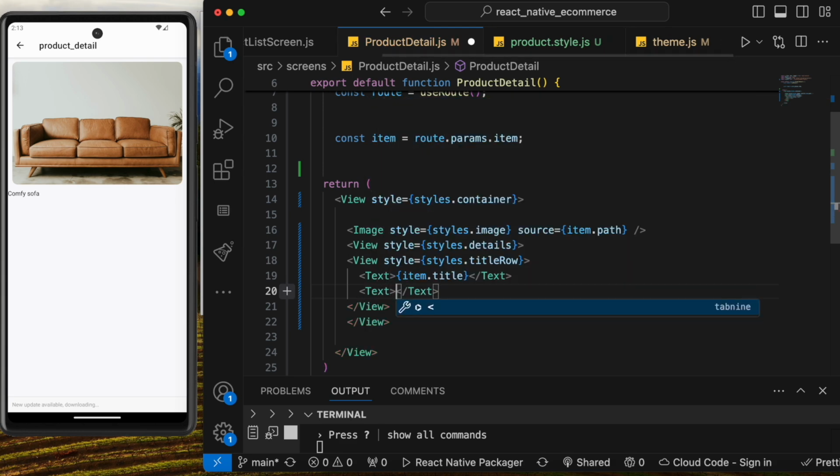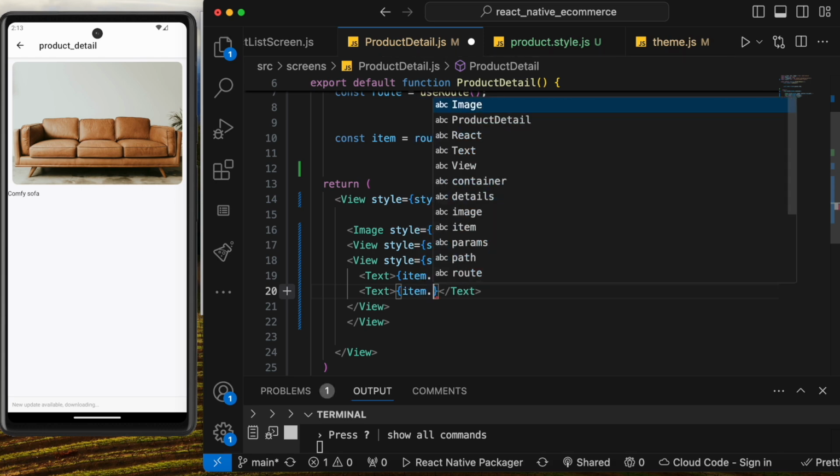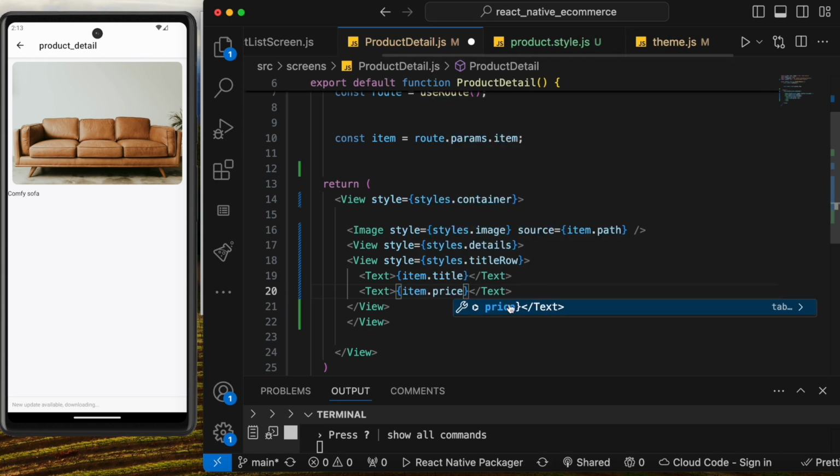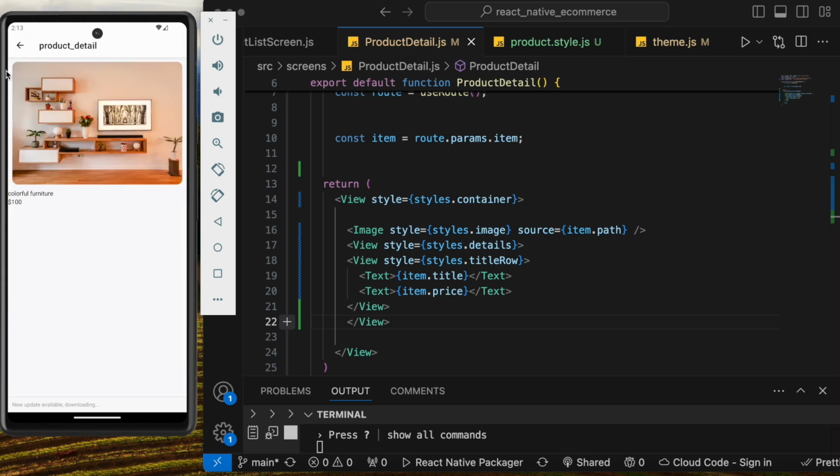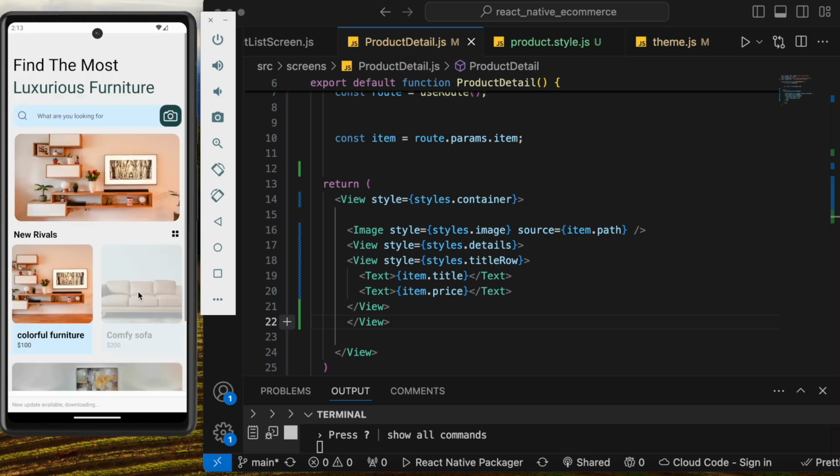Now I know that it's a little bit convoluted because a lot of things are happening here. So let's go ahead and do the price. Well, if we don't have price it's gonna crash actually. Let's see, and it looks like we have a price over here, 100, right, 200, yes, right. Okay, good.